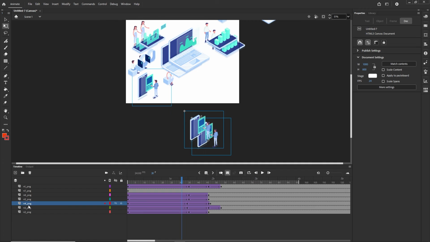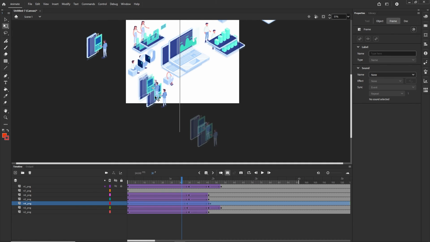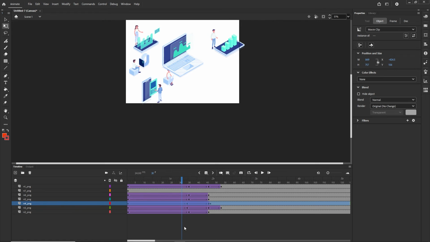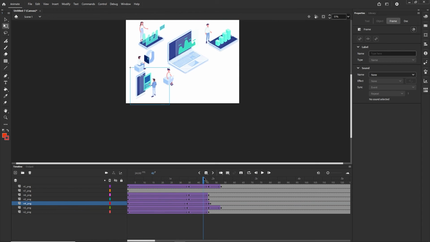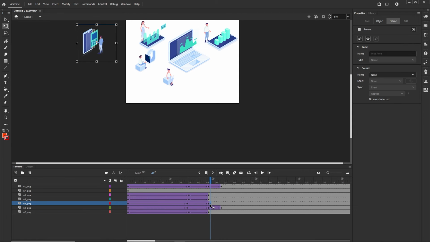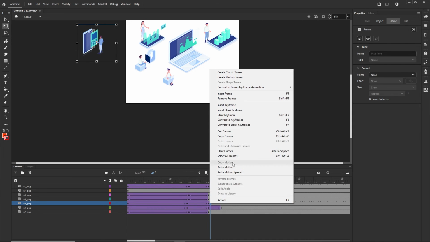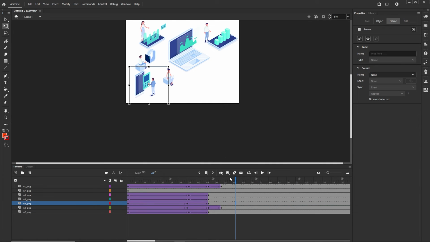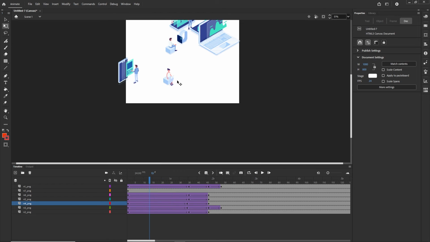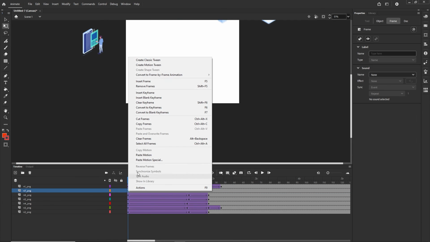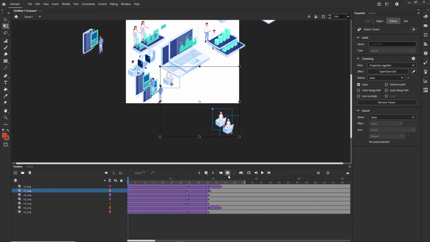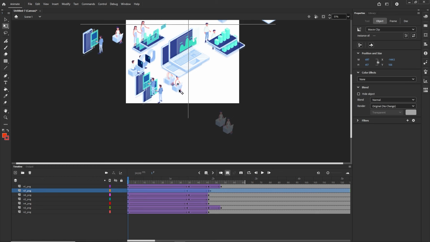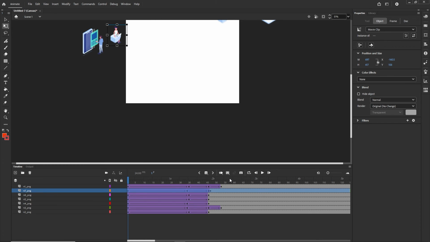So I am going to click this and I'm going to move this maybe like so, okay. And I'm going to unclick this, and then I'm going to get rid of this keyframe. So I'm going to right click and choose clear keyframe, and I will go in here, remove classic tween, okay. And the last one is this one. So very quickly I will try to paste motion. I will get this like so, and I will move it like this, okay. And I will unclick this.